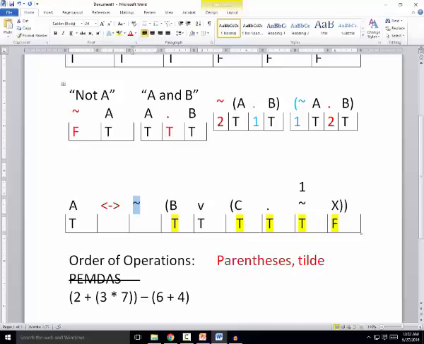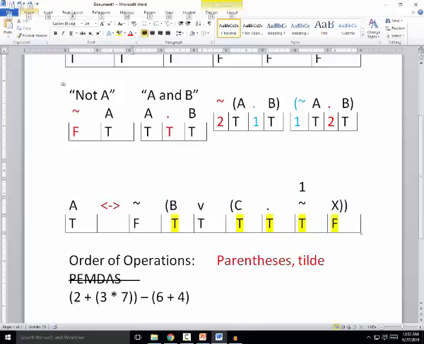And again, I'm going to just highlight, or if I was doing this by hand, I would cross off the two values that we used to get this. And we just continue along following our order of operations. We now move outside of those parentheses. And there are, of course, deleted parentheses that surround this entire sentence. So this tilde and this double arrow are in the same parenthetical group together. So what does the order of operations tell us about a tilde and another operator that are together in the same parenthetical group? The tilde comes first, right? The only thing that comes before tilde is parentheses. So we assign the value of this tilde next, and it is the opposite of the expression on its right, which is this whole parenthetical group. The value of its negation is false.